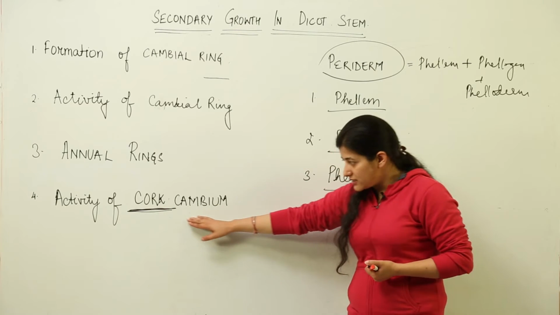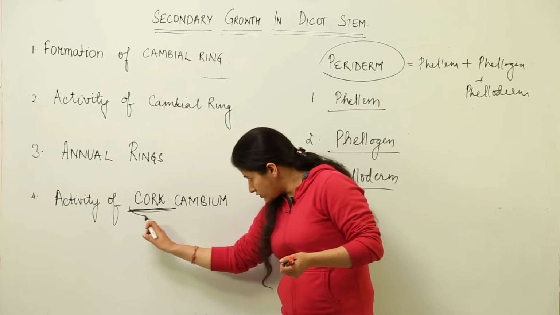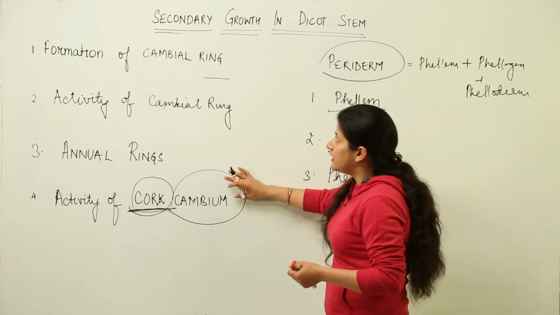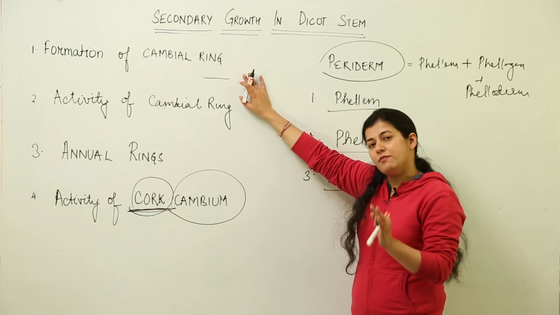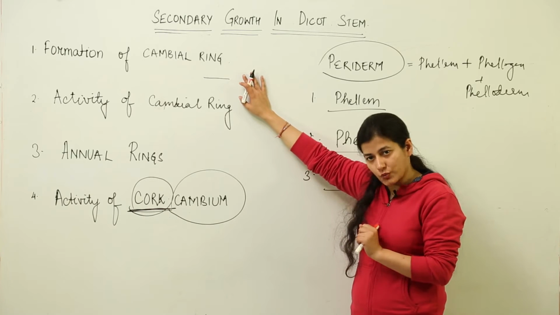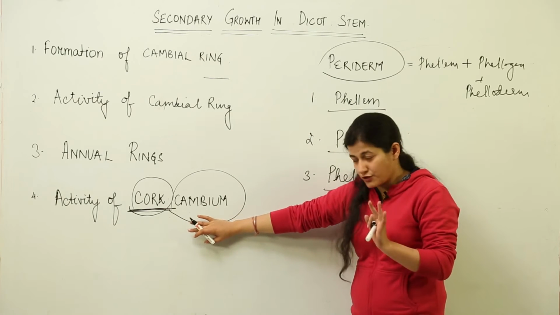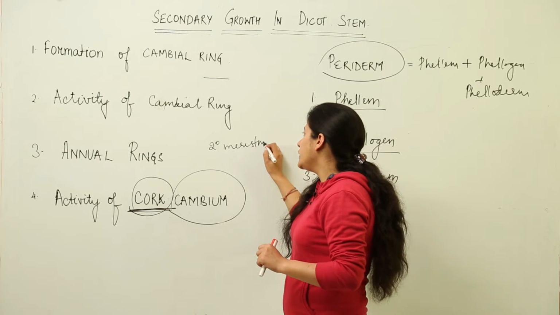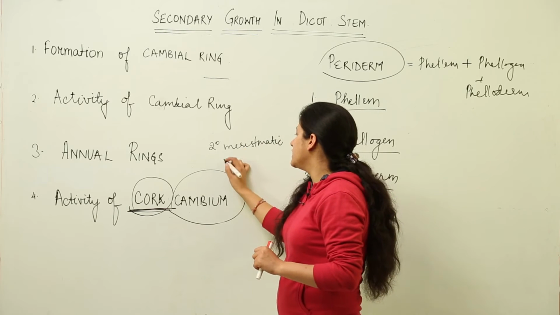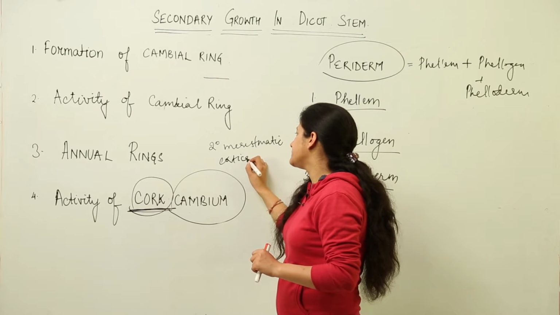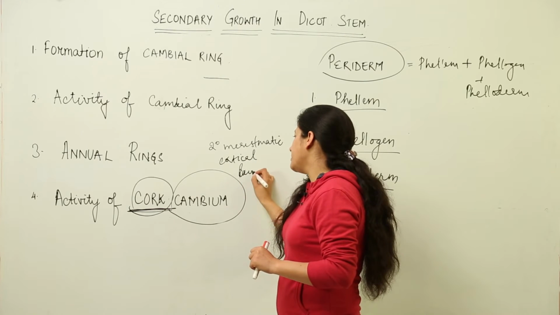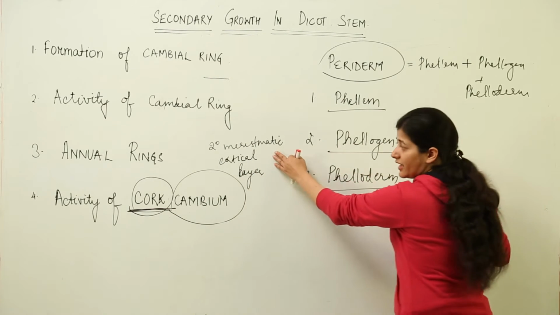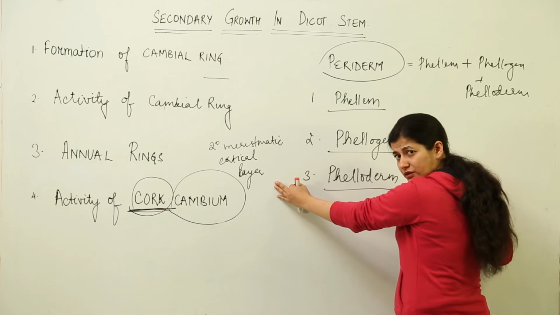Now as you can see in this term, there is something which is associated with cork, and this cork has something to do with cambium. Now in the beginning we had talked about what cambium was. Cambium was a type of meristematic tissue. Now this cork cambium, first of all, please understand, it is secondary meristematic tissue which is found in cortical layers. So probably it has got its name cork from the cortical word itself. It is secondary meristematic tissue found in the cortical layers.